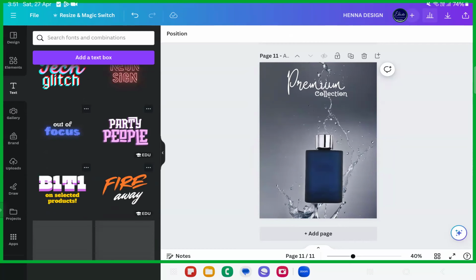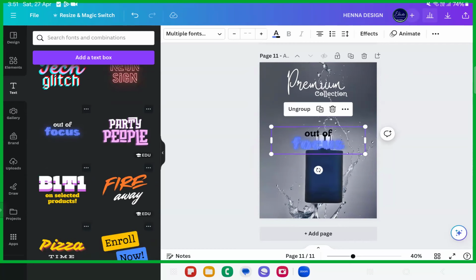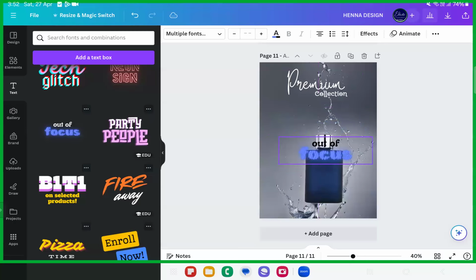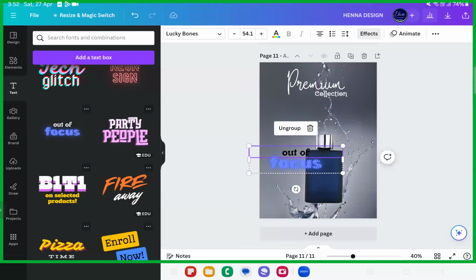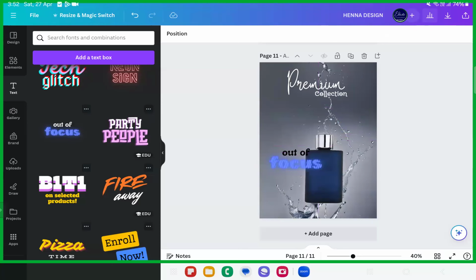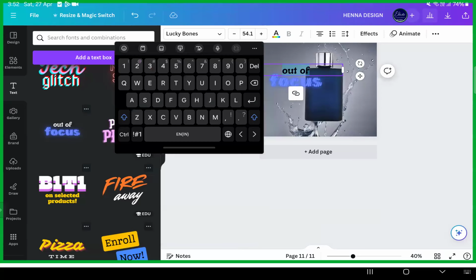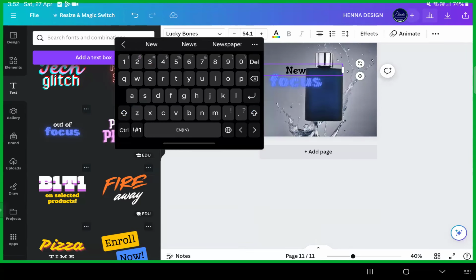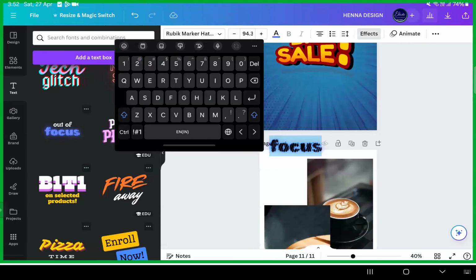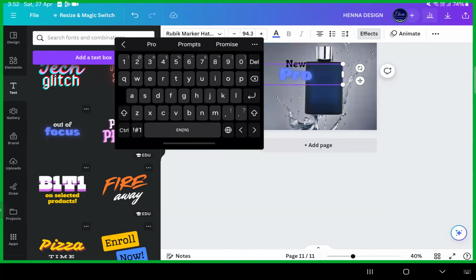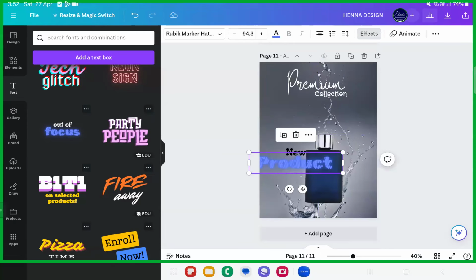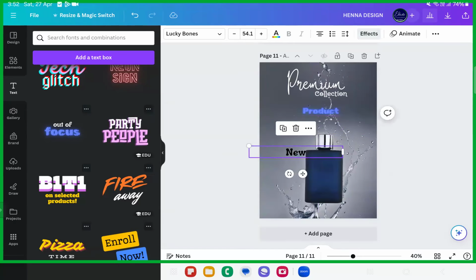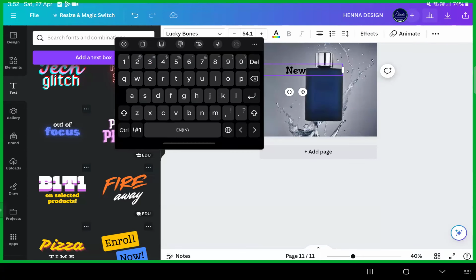Okay, do not settle for something that is low level content. Design it very beautifully. If you want, you can just place it as new product. Let me ungroup this, and you can write it as new product. Or what we can do, we can just change this again if you want. If you do not want it this way, we can just delete it. We can write it in the format of new product.